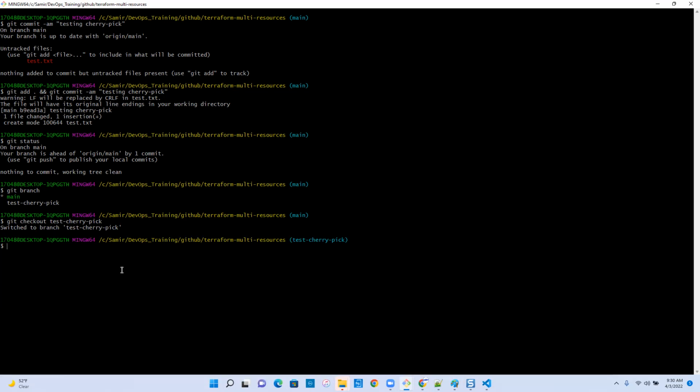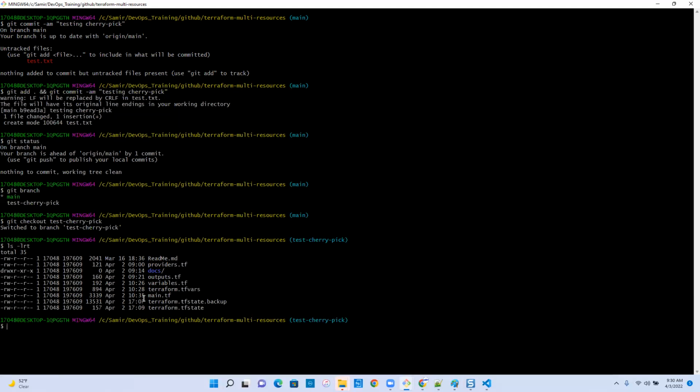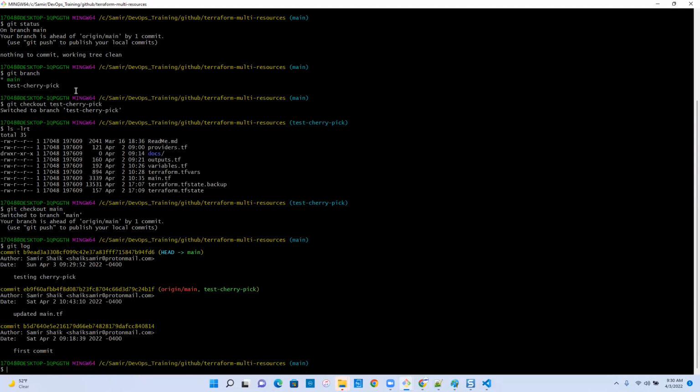And over here, if you see, there is no test.txt file, correct? So what I'm going to do is I'm going to use this commit hash. Where is the commit hash? Where I committed. I think it's this one, but I just want to get a confirmation on that. Okay, give me 1 second. Git checkout main. And git log should tell you what is the commit hash. Yeah, that was the right one. I was looking at BE3A, right? That's the one. I just wanted to confirm it. So that's the one, testing cherry pick, correct?